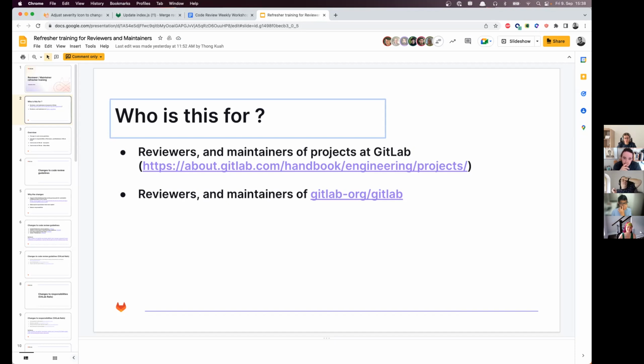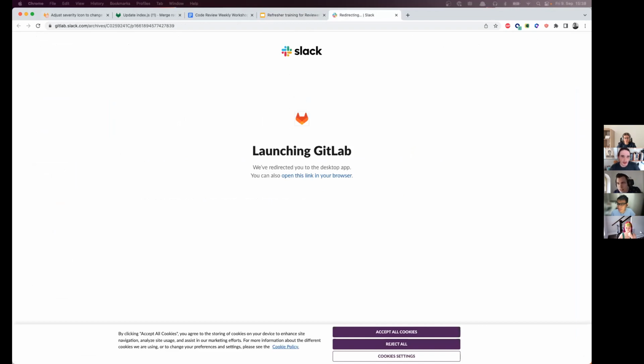Could somebody lead me to any kind of resources about the newly introduced code owner review? Because I haven't fully gotten my head around this. I think Heinrich just did on the Zoom chat. Sweet. If someone can just add that to the agenda too, that'd be great. Okay, cool. Thanks for bringing this up.